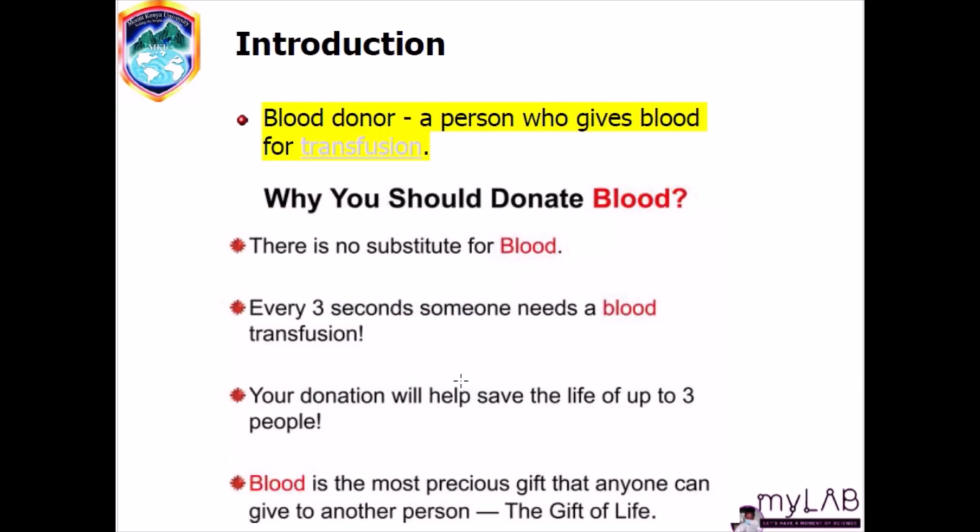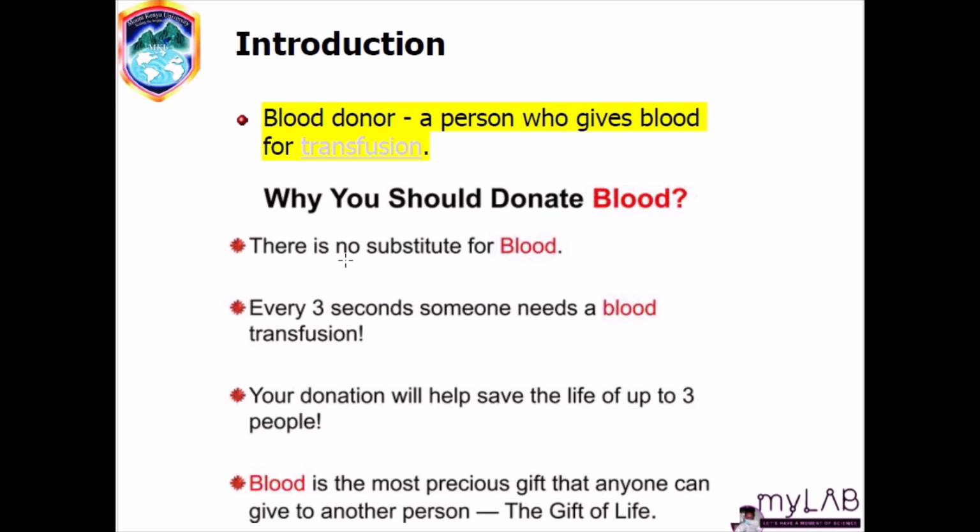And I'll start with this introduction here, that a blood donor is a person who gives blood for transfusion. And I know probably each of us or most of us have given blood before for transfusion, or have interacted with blood that has been given for transfusion as we work. And it is important for us to donate blood because usually there is no substitute for blood.